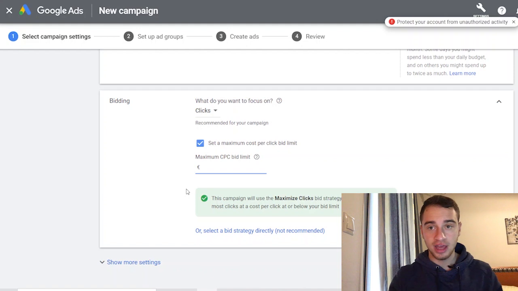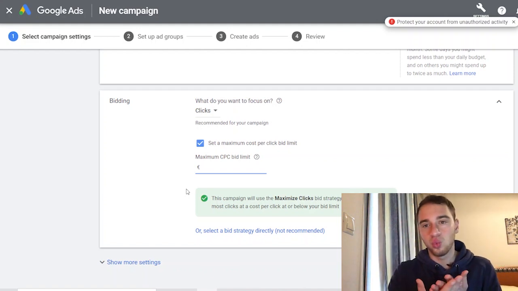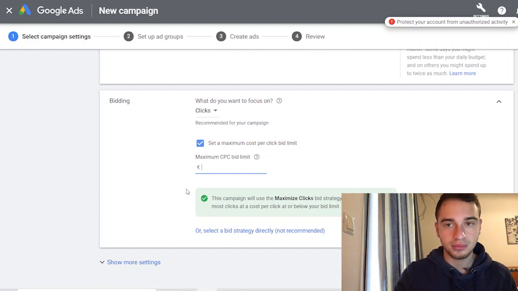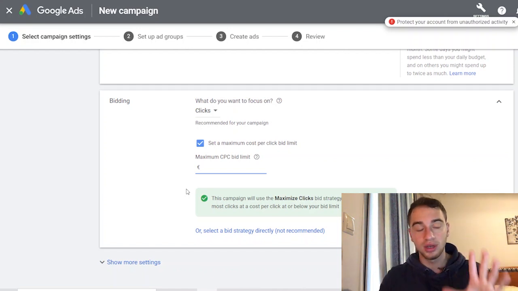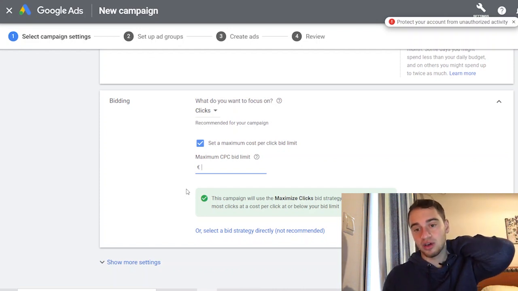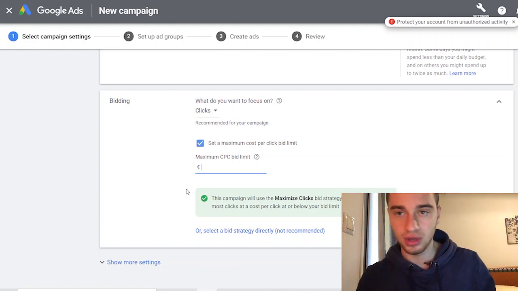So you set a maximum cost per click, so you won't pay more than what you put here. And that's very important, guys, because usually Google will charge you more if you qualify, in order to get the first spot, if you do have some more money. Of course, there are a lot of factors going in, and having a higher bid here doesn't mean that it will actually be spending that much money, but it's a good indicator that you can actually spend it, and Google knows it.